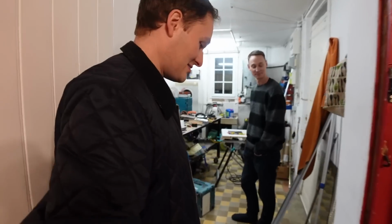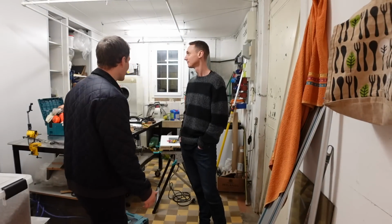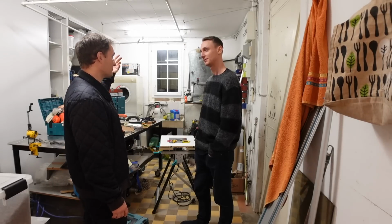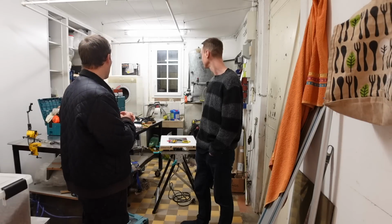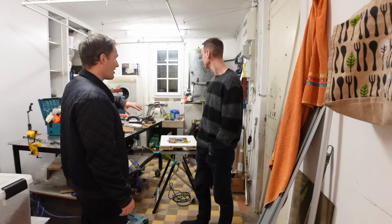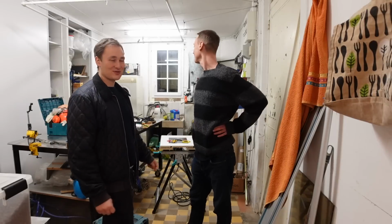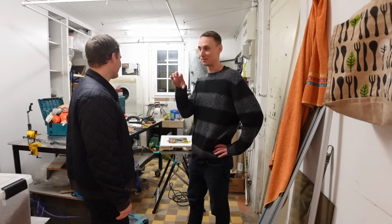So in here, it's everything really, isn't it? It's where we keep all of our tools. It's got this incredible water system that captures the water from the gutters, and there's a big tank outside, which I think is rainwater. It's got this incredible washing sink, which has an area that's eroded away just from bashing the laundry. But it's a bit useless. It doesn't really drain away properly. And it's really shallow, so the water goes everywhere.